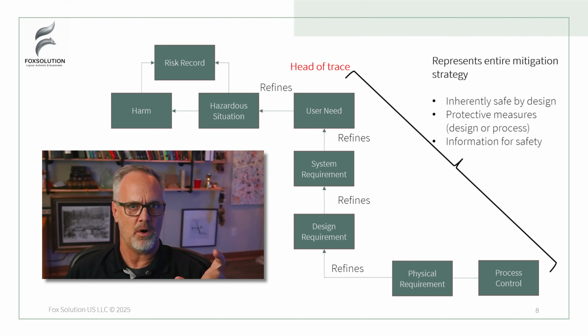So now what we want to do as a mitigation is we want to attach it to the hierarchical breakdown of the requirements. So not only do we want to attach that hazardous situation to design requirements and physical requirements or whatever in the progression, but we want to think about it systematically. What are we going to do to assure that we have a validation and all of the requirement verifications that are necessary to control that user need? So I'm going to give you an example from a sterilization standpoint.